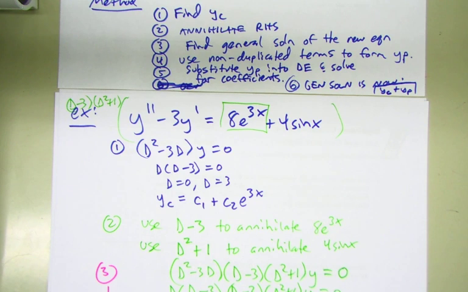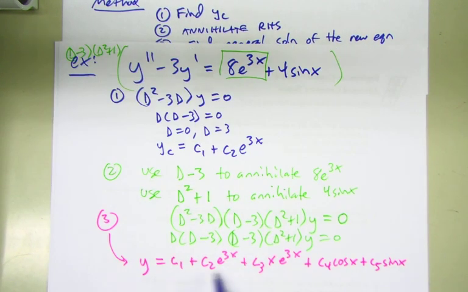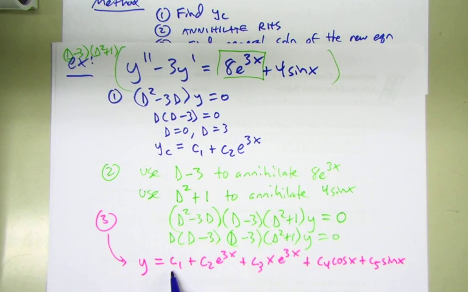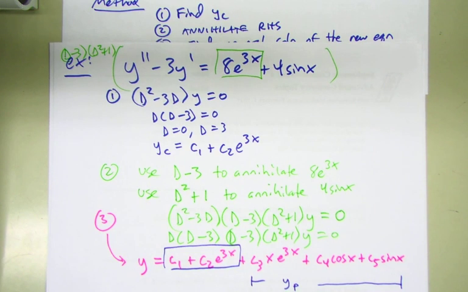Okay, so now from here, we want to compare what we have. So from here, we want to compare this general solution to the complementary. And you can see my complementary solution, the way I've written it, matches my first two terms. Therefore, the particular solution is these last three. Okay? And so that's step 4.